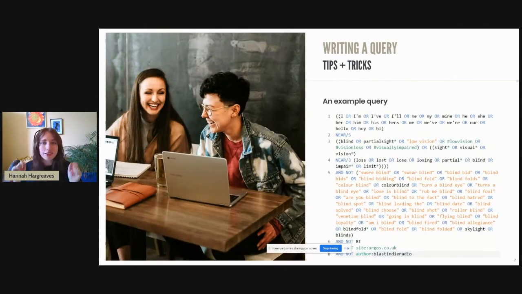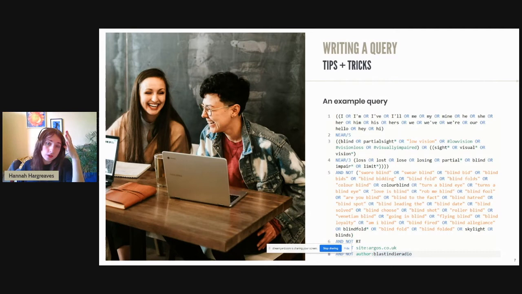So what does a query look like? If you've not seen one before, this is an extract from a real life query that was designed to gather conversations from people talking about their own or others' experiences with blindness or low vision. So I'm going to go into this in some detail and break it down.